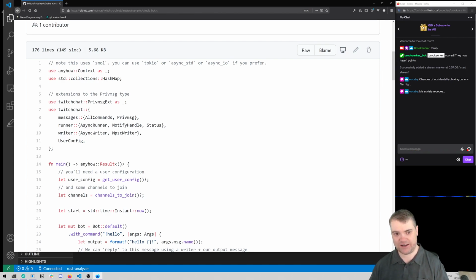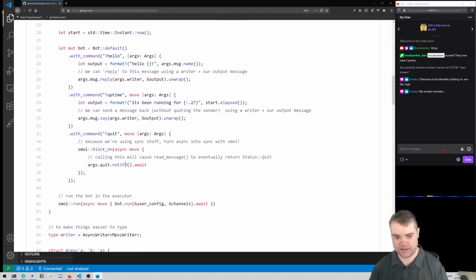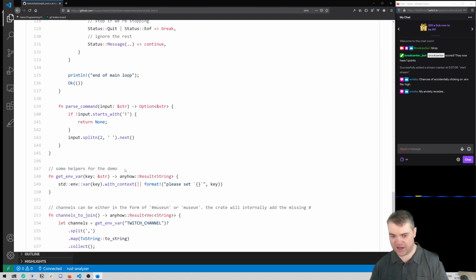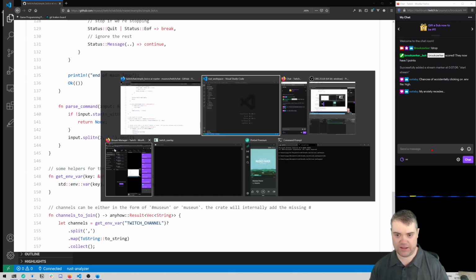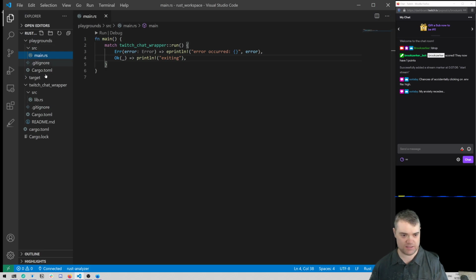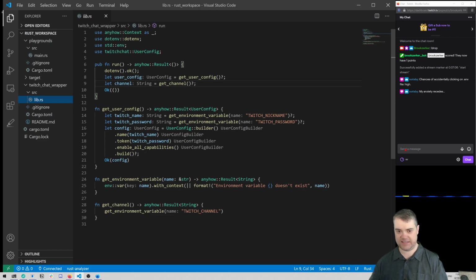Also something that I learned is anyhow for error handling, like a result, which I think is kind of interesting. I've been playing around with this, following this through, not just copying and pasting the code in, but pulling in main one piece at a time and getting it going.